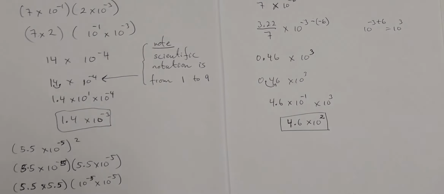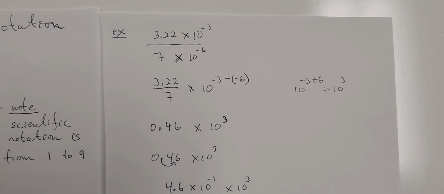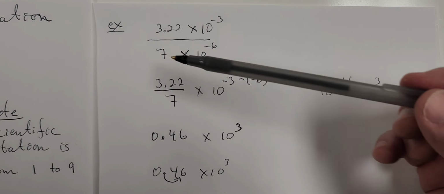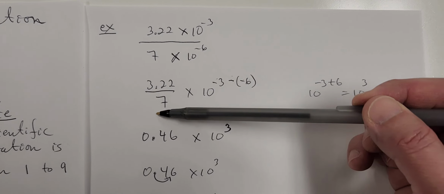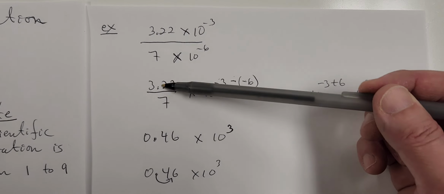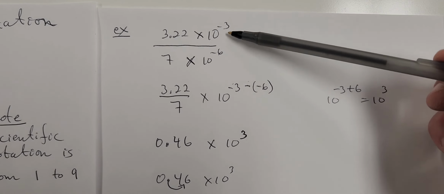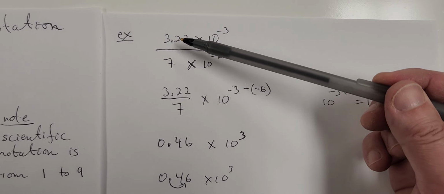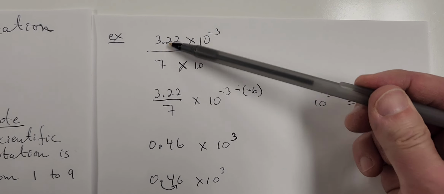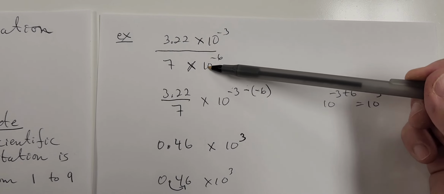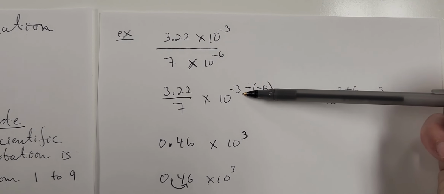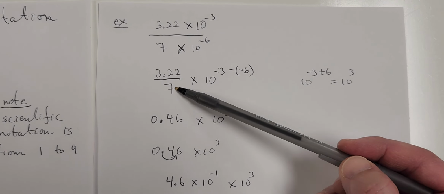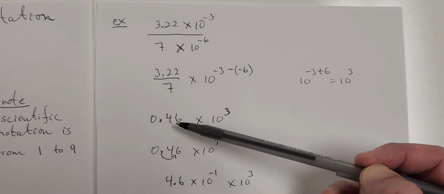Okay, and then the last example: what do I do when I am dividing scientific notation? Same thing, 3.2 divided by 7. Separate this part into the first one, and then separate this into the second one. In division, same thing as multiplication: separate this as the first part, and then the exponent for the second part. Now use our calculator. 3.22 divided by 7 gives us 0.46.